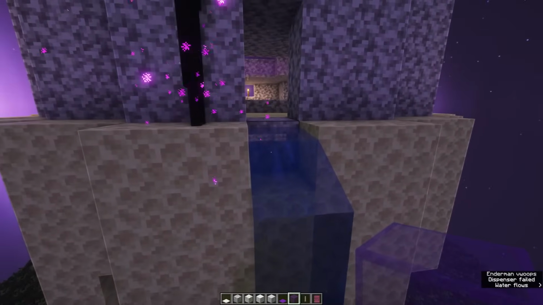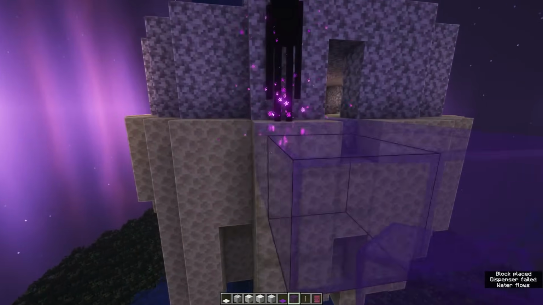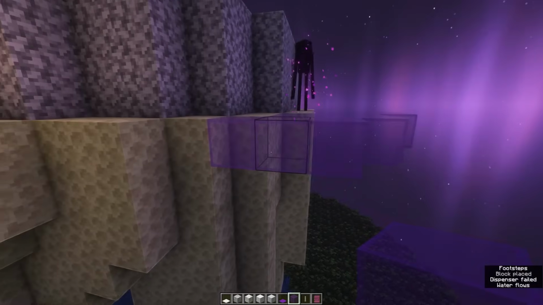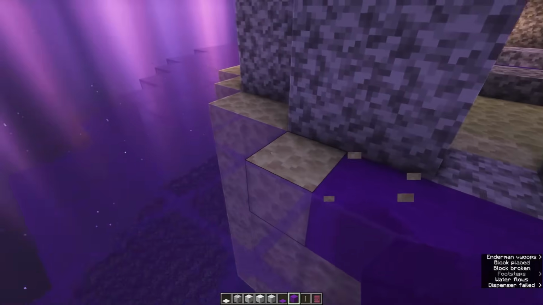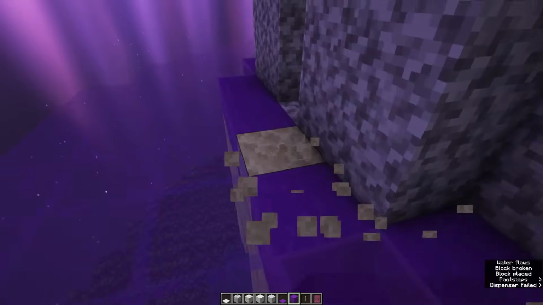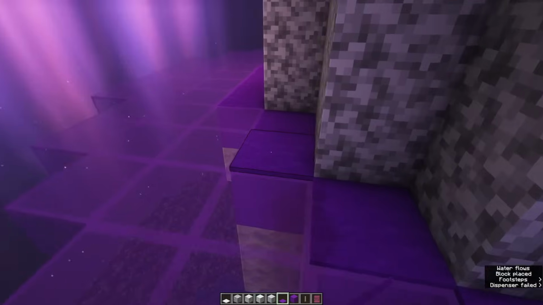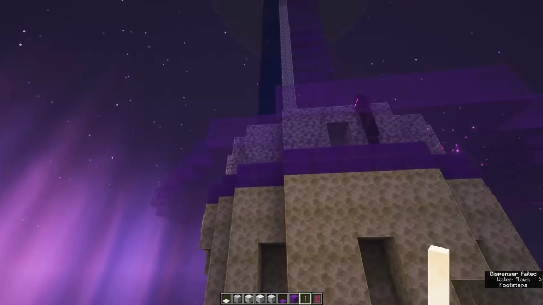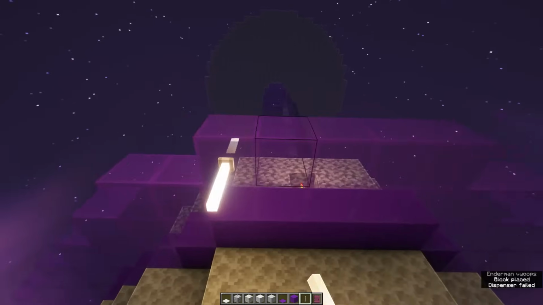After that, grab your purple glass again and create a ring of 3 blocks wide around the end island, giving you a little bit more space to work with. Replace the row next to the killing chamber with purple wool and place down carpets on top of it, making sure that it is spawn proofed against Endermen. Underneath this platform, you can place down some end rods to light it up a little bit.